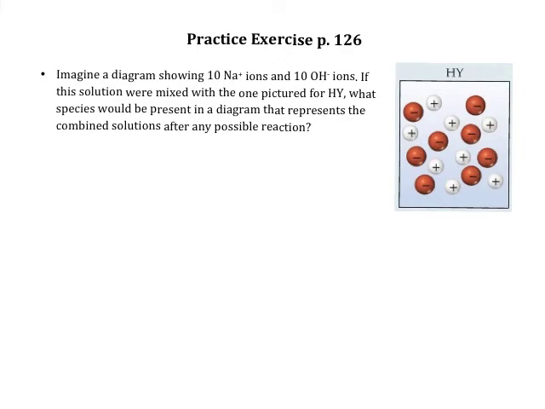We're looking at a practice exercise from page 126 of the textbook, taking this drawing of HY and trying to imagine what would happen if it was mixed with a substance that contained 10 sodium ions and 10 hydroxide ions. So let's take a look at substance HY. The fact that there's an H in front tells us that we're dealing with an acid.